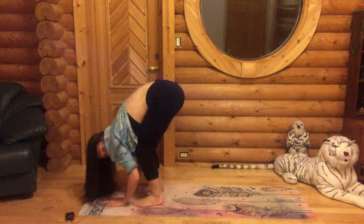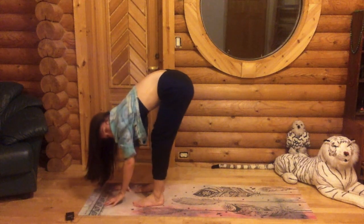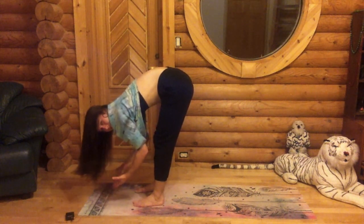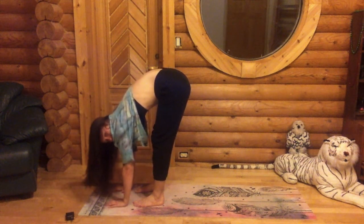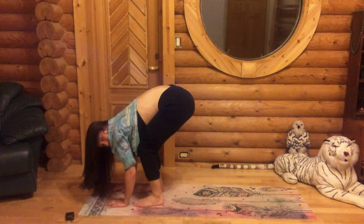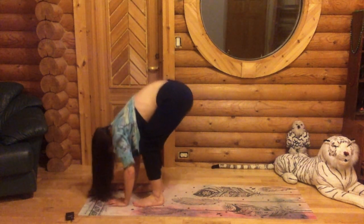Place your hands down. This time we will extend our legs all the way around the spine, and maybe your hands lift up off the mat, maybe they touch the mat. Bend the knees, let your stomach come all the way down. Extend around the spine. A few more times just like this.